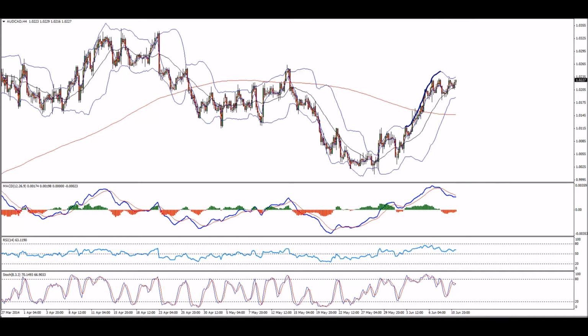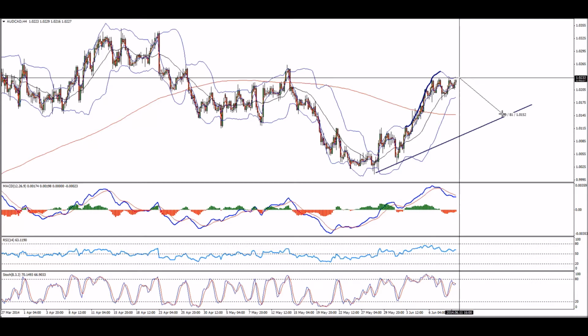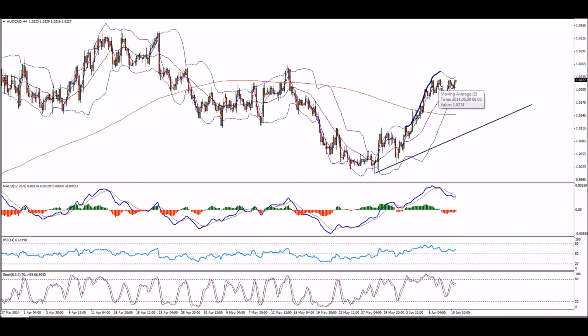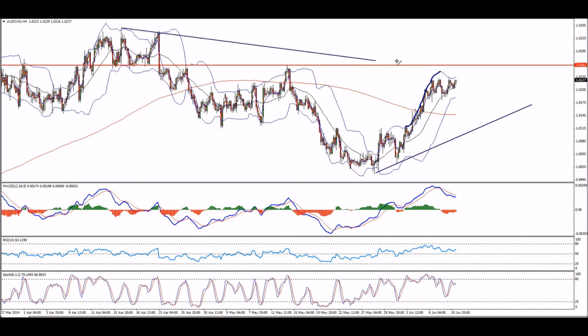How deep? Well, first of all, there is a trend line. So I do think we are going back to this trend line. That could be 70 pips, that could be 100 points. All that is acceptable. Two ways to join for this short, as long as this resistance and this small trend line, sorry, both hold together.